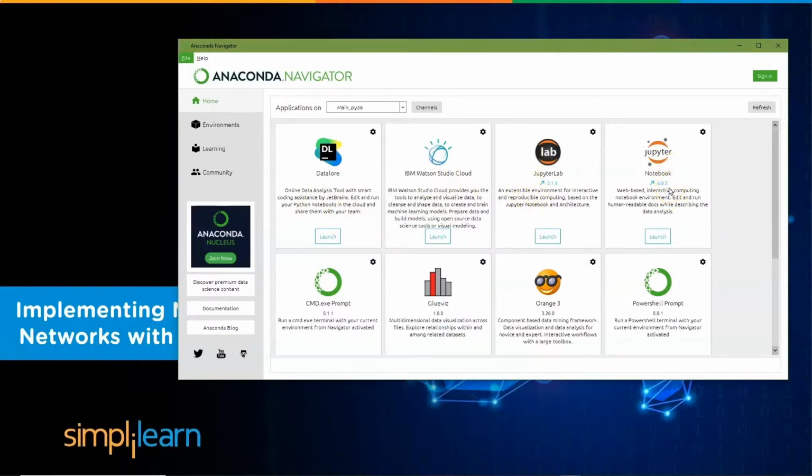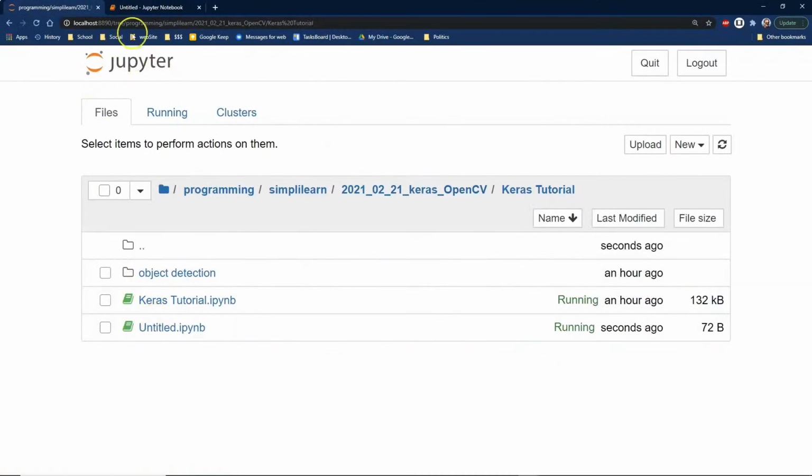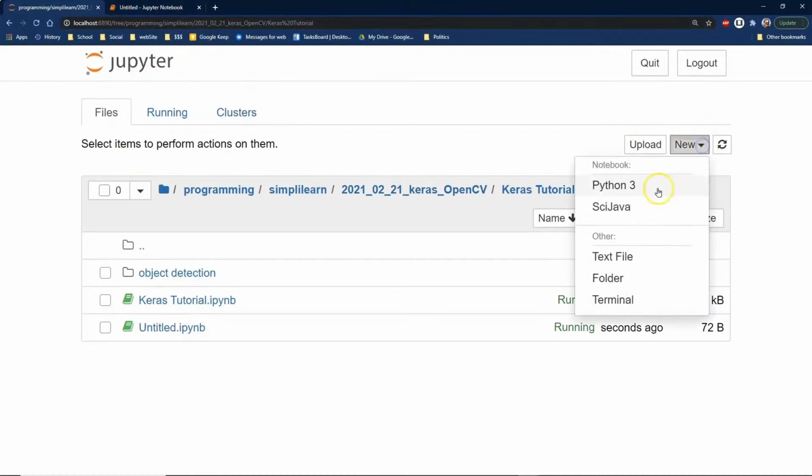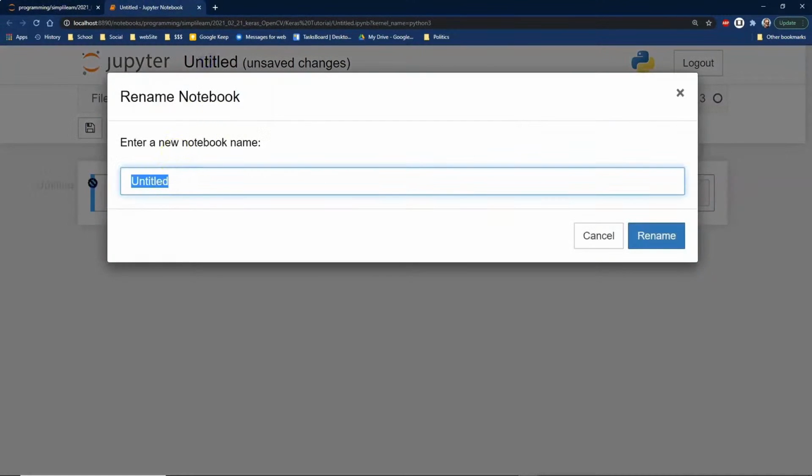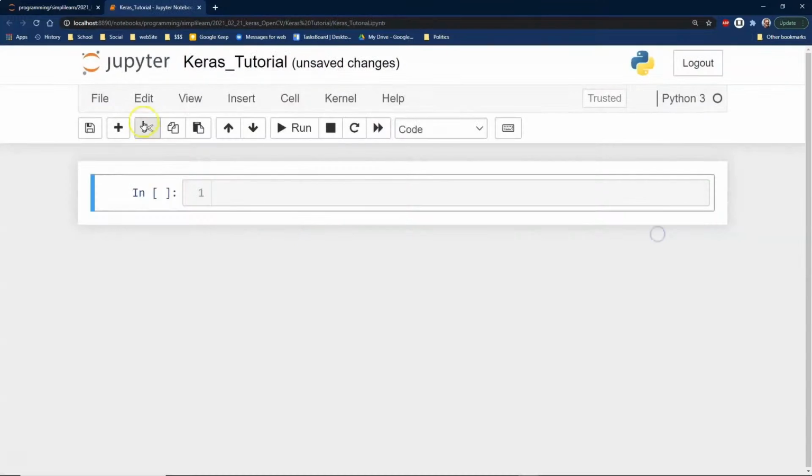I'm going to do Jupyter Notebook for this because I use the lab for large projects with multiple pieces because it has multiple tabs, where the notebook will work fine for what we're doing. And this opens up in our browser window because that's how Jupyter Notebook is set to run. And we'll go under New, create a new Python 3, and it creates an untitled Python. We'll go ahead and give this a title, and we'll just call this Keras tutorial. And let's change that to capital. There we go. We'll go ahead and just rename that.